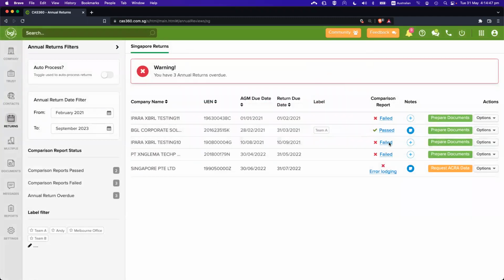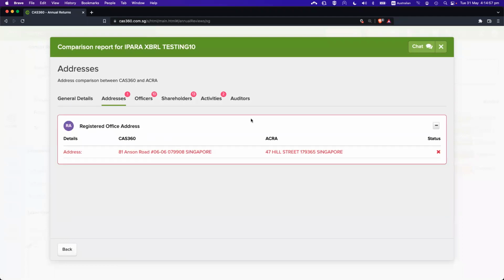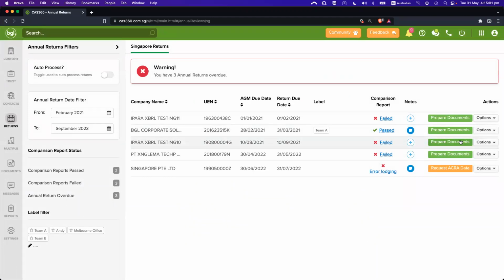I do not have to make everything exactly matching before I proceed. As long as the user, like myself, is happy with what I have in CAS 360, I can proceed with preparing the annual return documents and AGM documents.